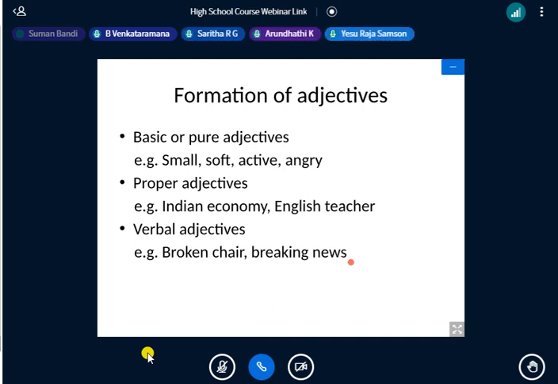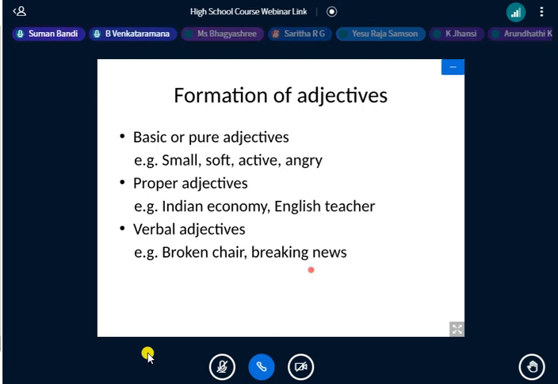Sir, deserted house. Deserted alarm house. Is loud? Yes, sir, alarm is loud. Alarm? Alarm is loud. Clock. No, alarm clock, it comes under the second category, clock. Alarm is a noun. So now we are talking about verbal adjectives. Only a verb should come. Okay? Shocking news, sir. Shocking news, correct. Deserted person, deserted place, deserted home. Sir, surprising gift. Yes, surprising gift. Correct.